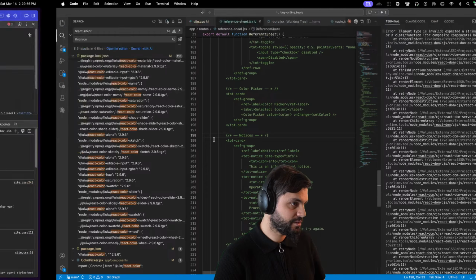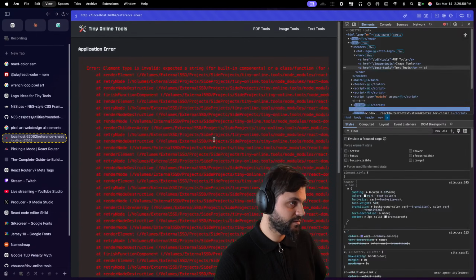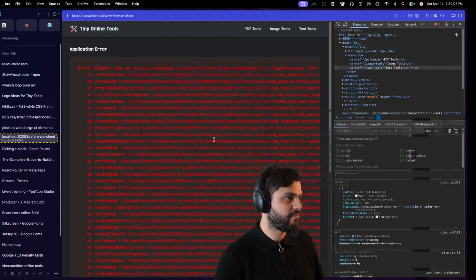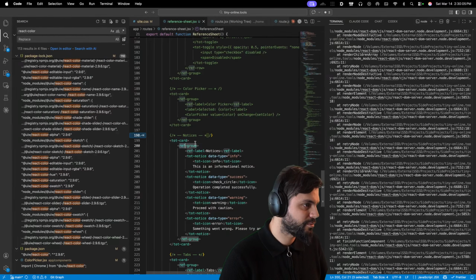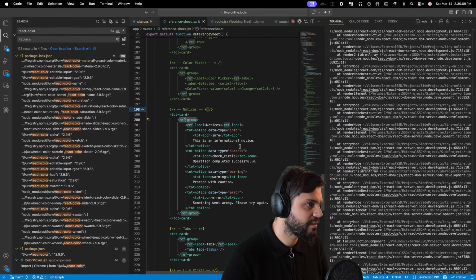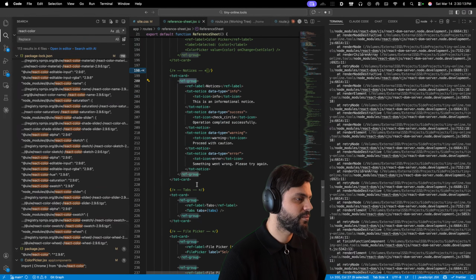Is that the issue? I think the issue is that the word ref here seems like React doesn't like it. No, we're already using it here. Notice. This is weird.